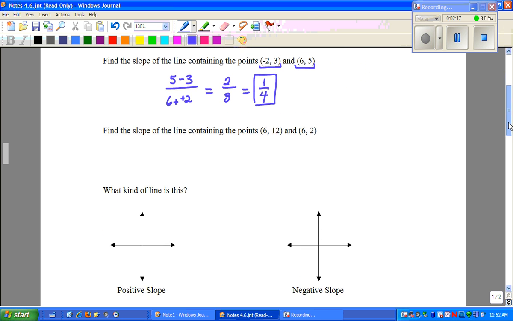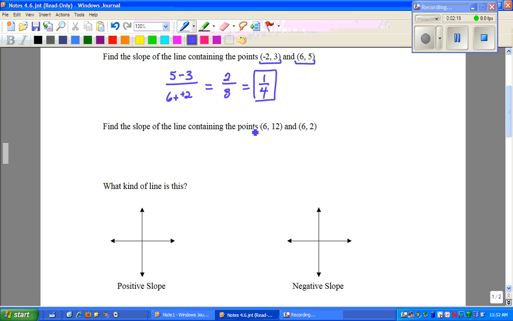Questions? Pretty confident you already know this. It's just refreshing it. Same formula. Let's do it again. So we got 2 minus 12 over 6 minus 6. On top we get -10 over 0. Can you have anything over 0 to begin with? If you have anything over 0, what happens? Anything over 0 becomes undefined.